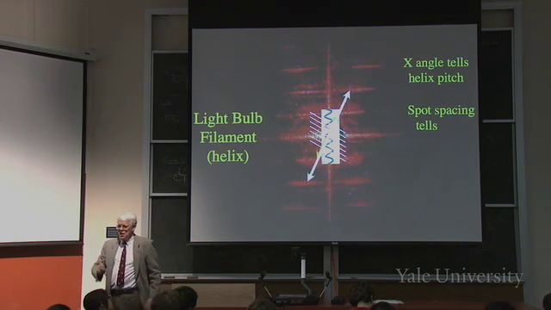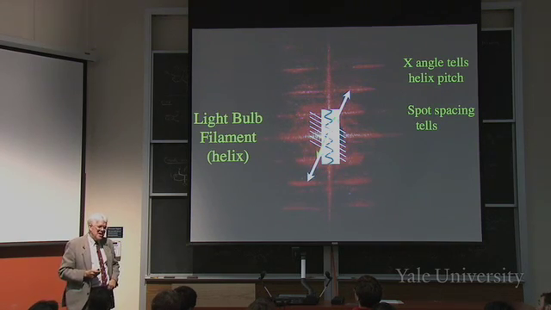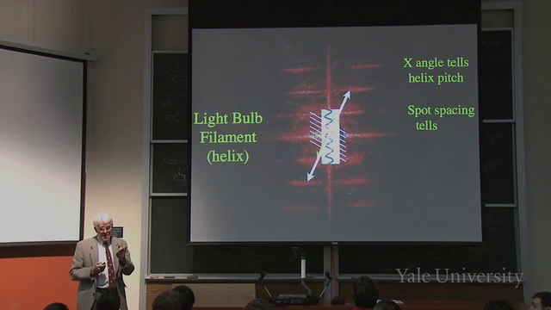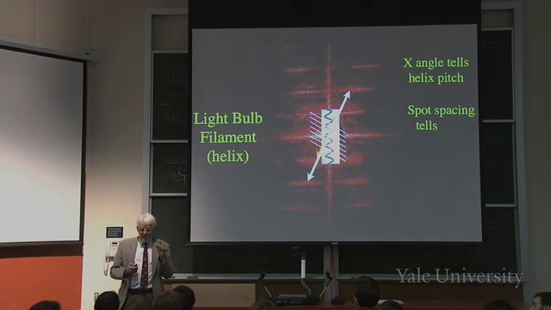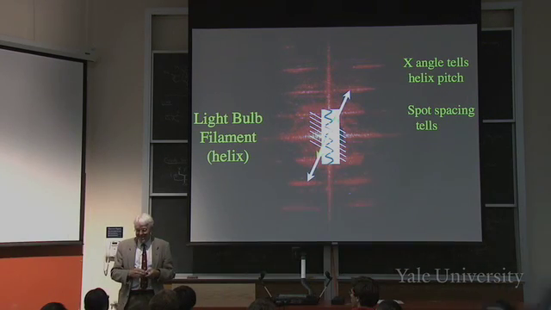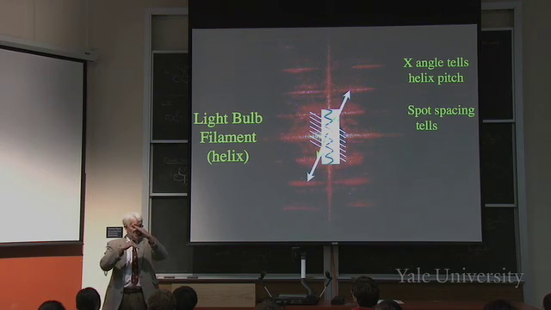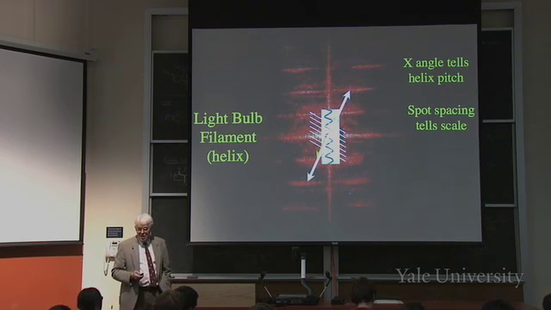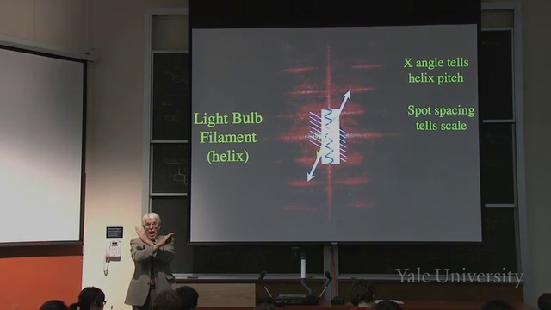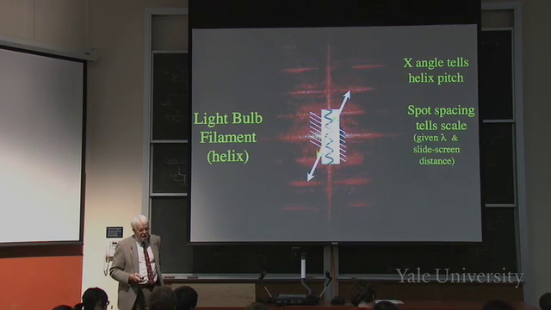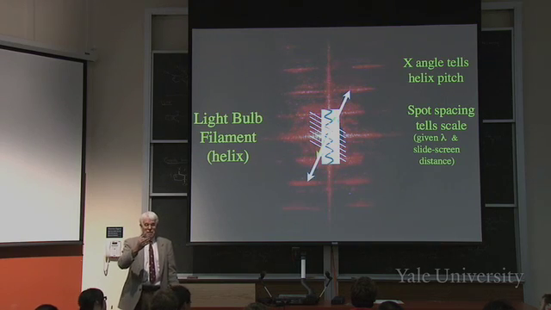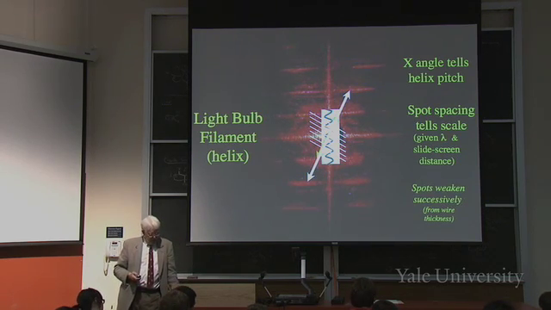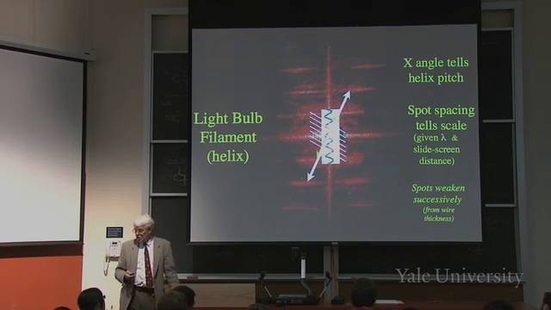What does the spacing of the spots tell you? Did you do the homework I suggested for today that you didn't have to hand in? Then you'll know what the spacing of the spots tells you. If you know the wavelength of the X-rays, or of the light in this case, what does the spacing of the spots tell you? It tells you what the actual distance is between successive turns of the helix, how far apart the planes are. So it tells the scale of the helix, right? The angle you get from the X, but how big the actual helix is you get from the spacing of those dots. If you know the wavelength and the distance that you're magnifying it, in the case of the demonstration, the distance from the slide at the back of the room to the front of the room for seeing this. And the spots weaken successively because of wire thickness, as we just explained, as you go on out.